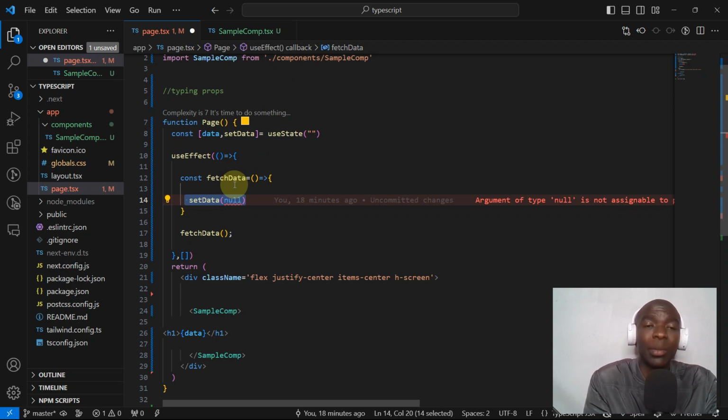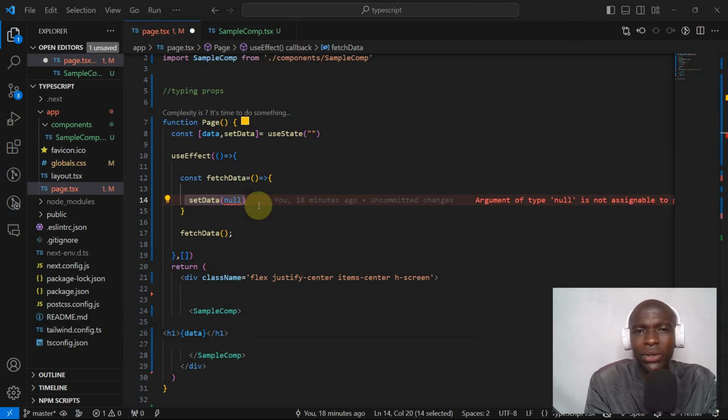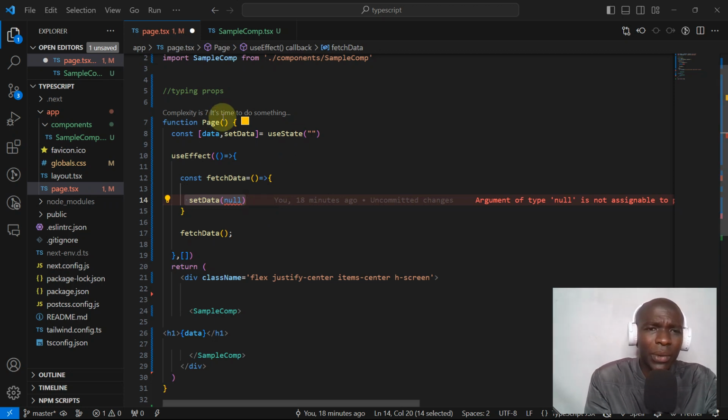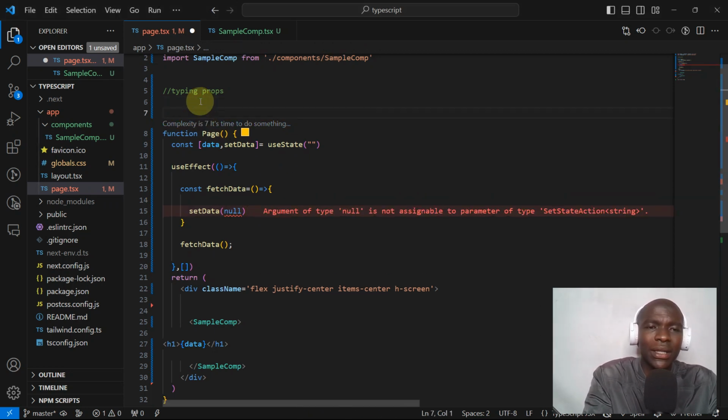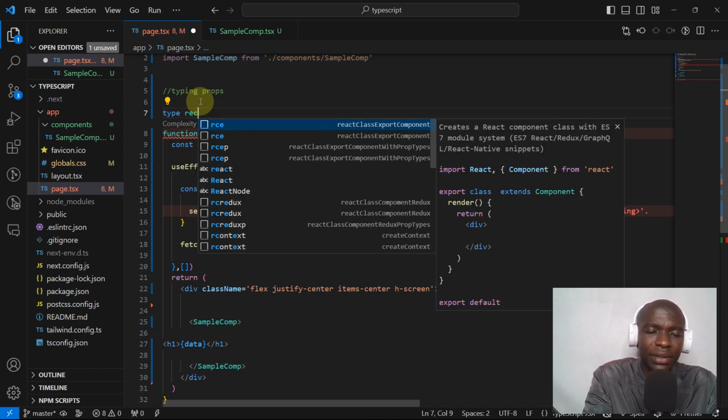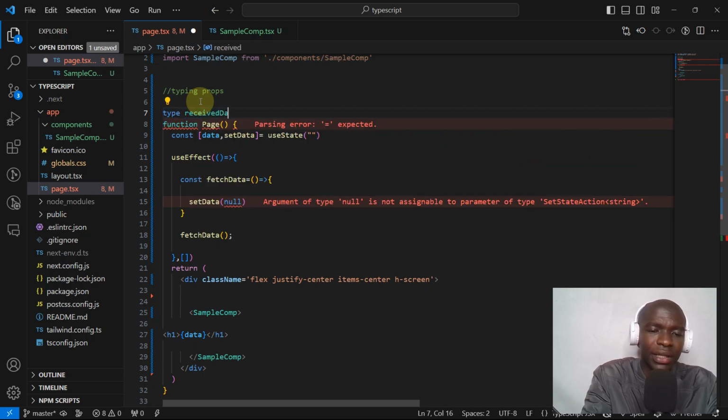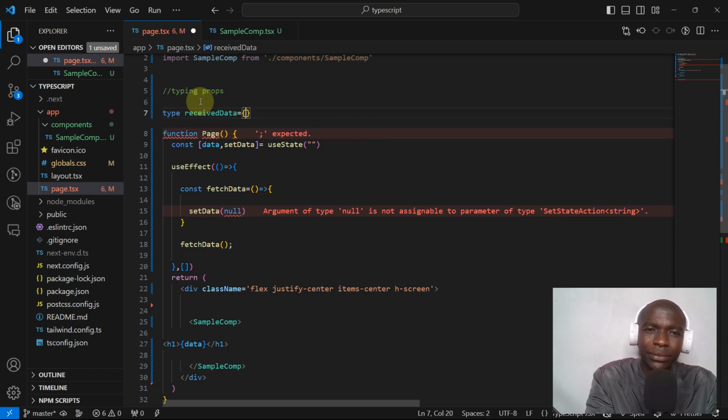Let's go back to the problem that we had. When we fetch data from the API, maybe the internet might just get stuck or get lost, and we will return null. Otherwise we might have an object, which is the type that we want to receive. It's a JSON object in this form. Let's say receivedData.